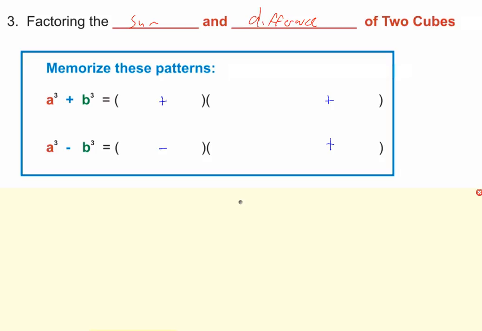And therefore now we have one other sign after the first term. And it's opposite. Opposite of a plus is a minus. Opposite of a minus is a plus. That's not too hard. Matches, opposite, plus. Always. Matches, opposite, and always positive. Always. Okay, how do you get the front term? You take the cube root of the front term. The cube root of a cubed is a. So how do you get this? You take the cube root.